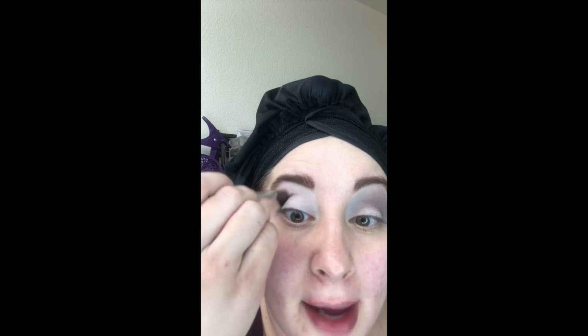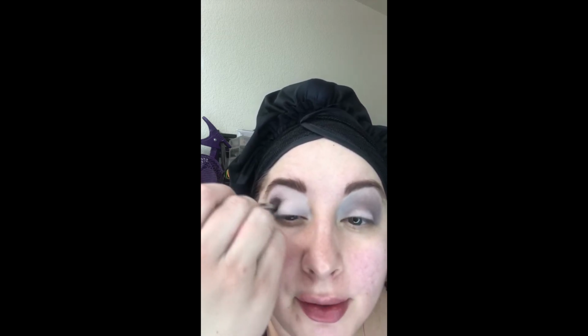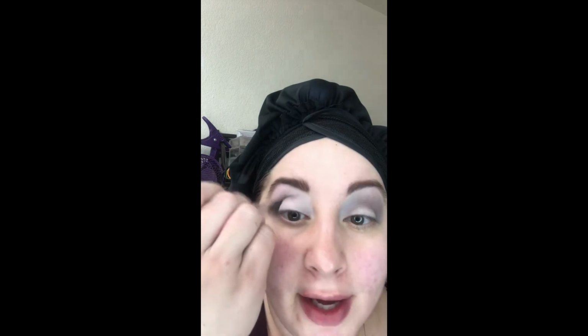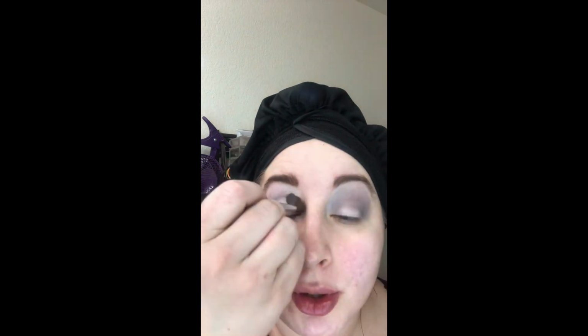I'm really trying to stay back behind that crease in my eye to make sure that I don't bring it down any further. Definitely for mine, if I go in too heavy with the dark color, or too far down, I guess, with the dark color, it does not look pretty.